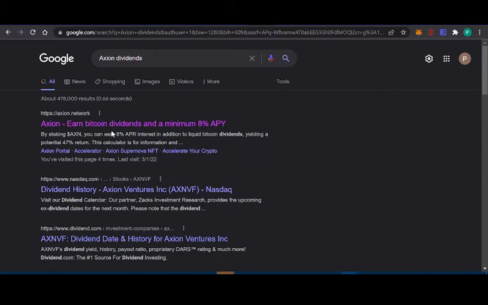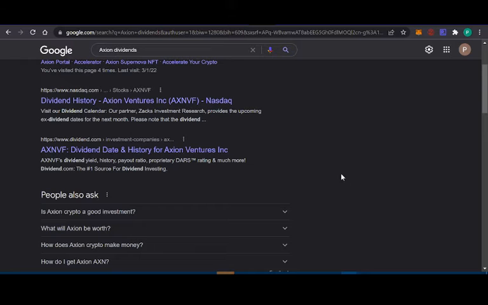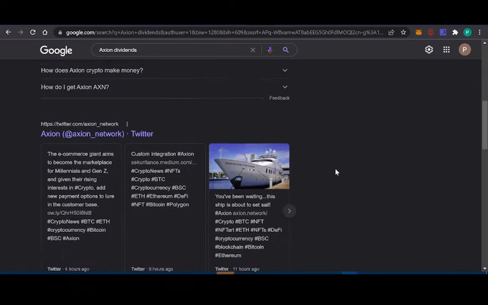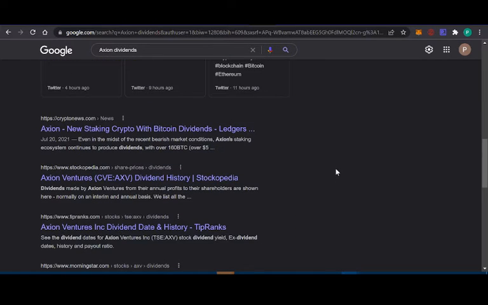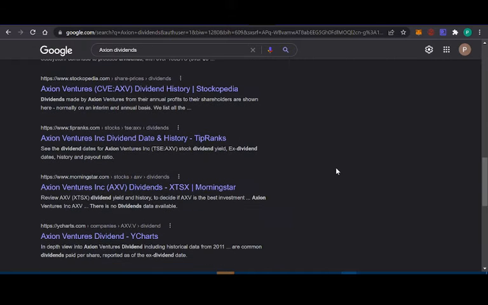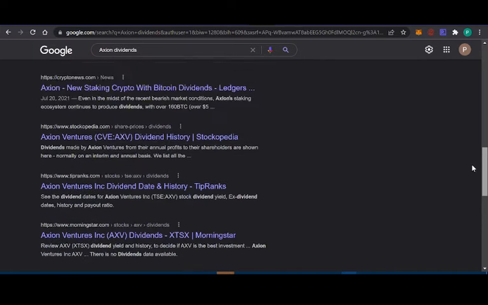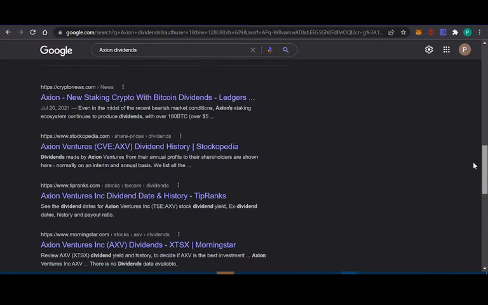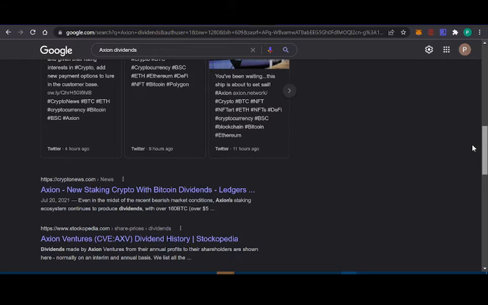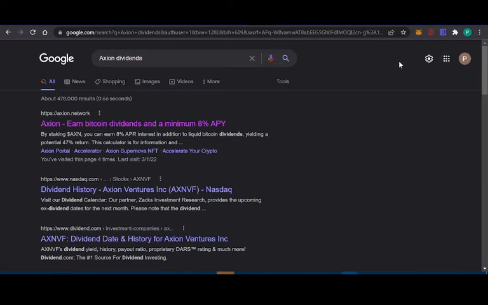If you stake it, Axion is a staking coin. So you get withdrawable Bitcoin dividends if you stake with Axion, and as long as people keep on buying Axion through their special discounted accelerator, then as long as you're staking, you also get Bitcoin dividends while your stake is active. It acts like a CD account, like in your bank, like a savings account.